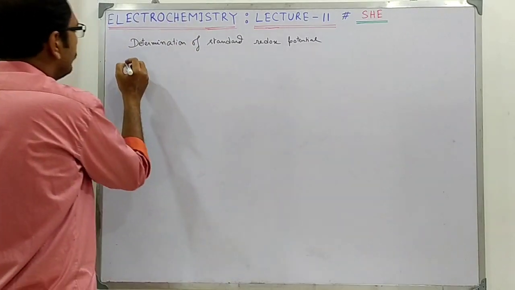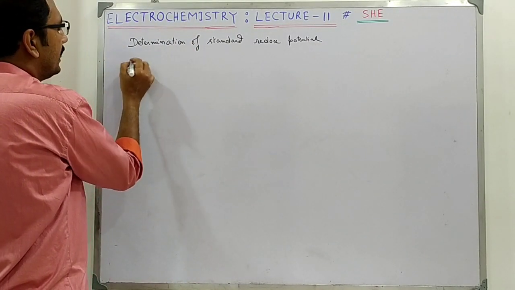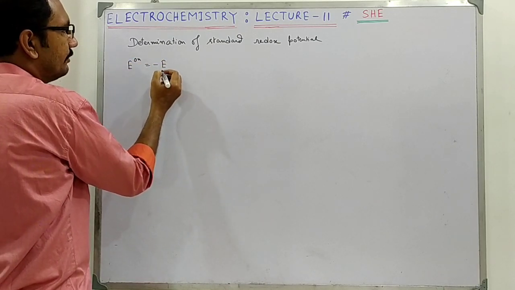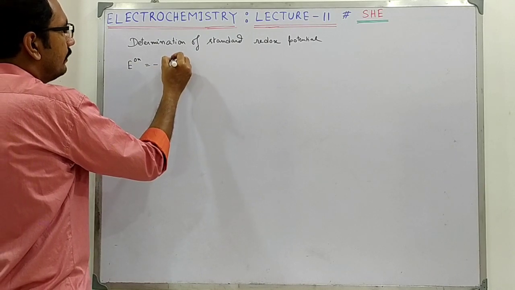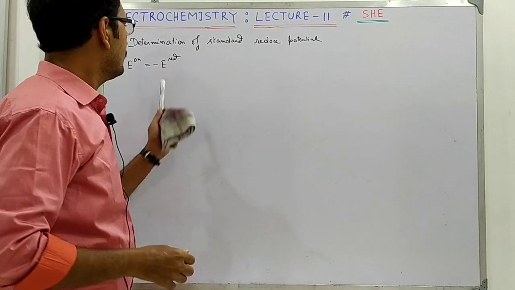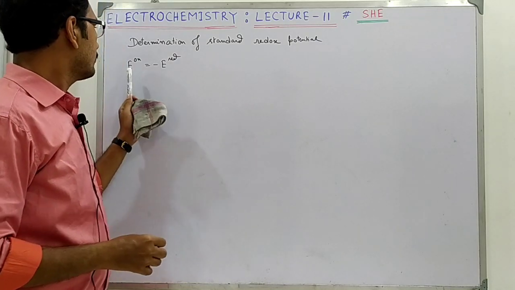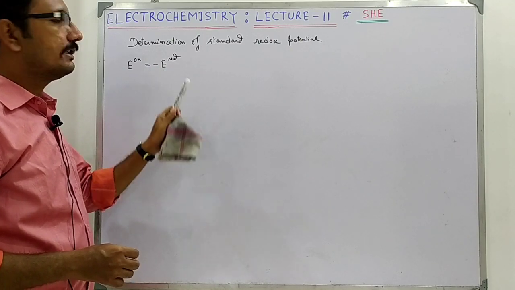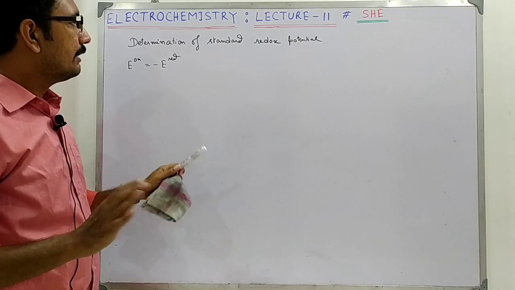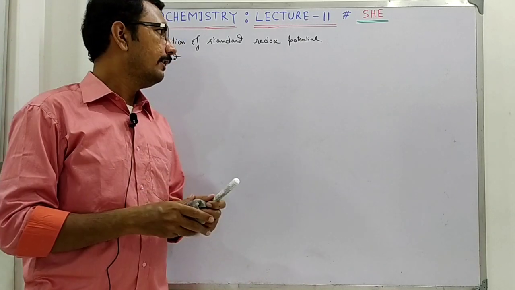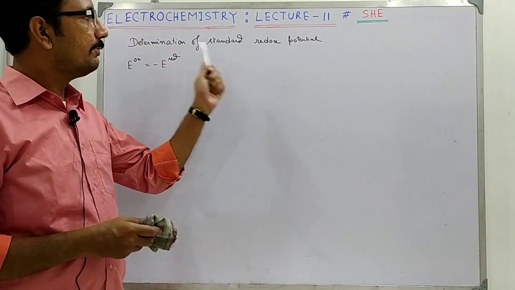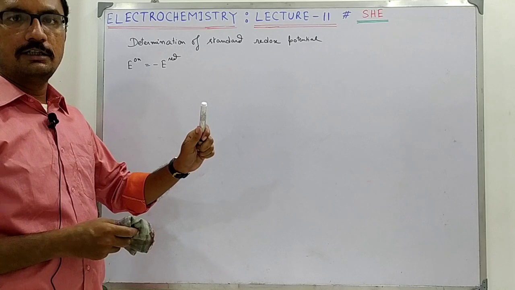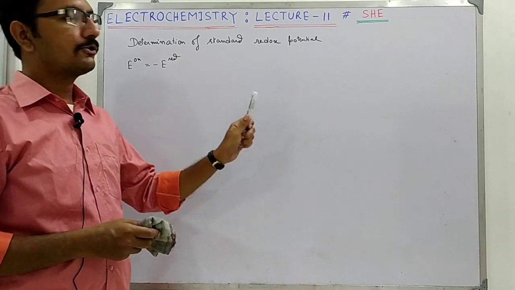Why am I writing this? We know the electrode potential in oxidation terms is equal in magnitude but opposite in sign to the electrode potential in reduction terms. So the oxidation potential equals the reduction potential, provided it is opposite in sign. If we can determine the value of reduction potential, we can say this is the oxidation potential just by multiplying by -1.